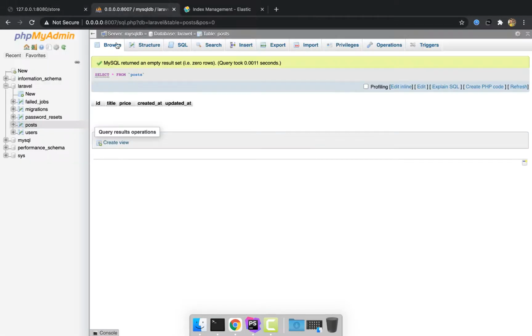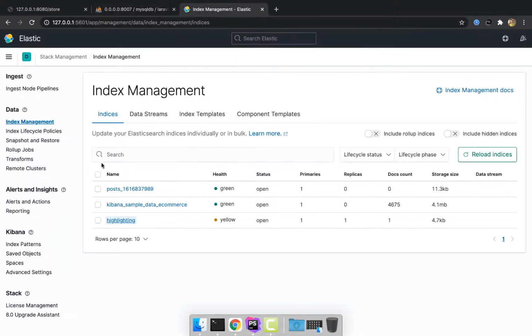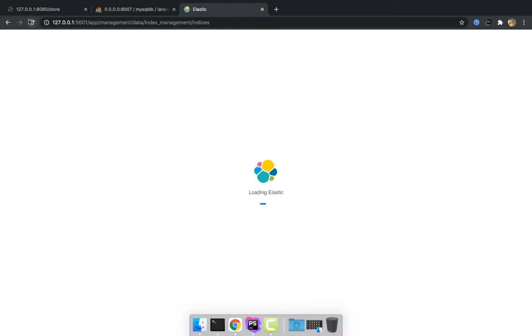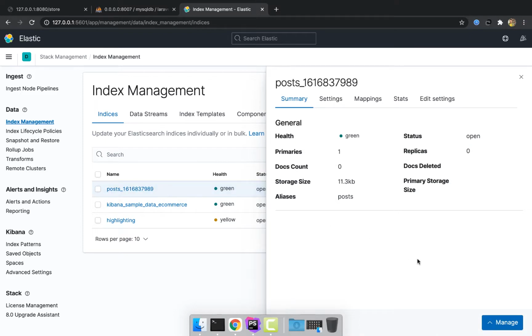Okay, if I go over to store and hit enter, it says done. But let's take a look at what's happened. If I refresh, as you can see, the record has been successfully created in our phpMyAdmin. But what about our index? If I hit refresh, hopefully, okay, let's take a closer look.